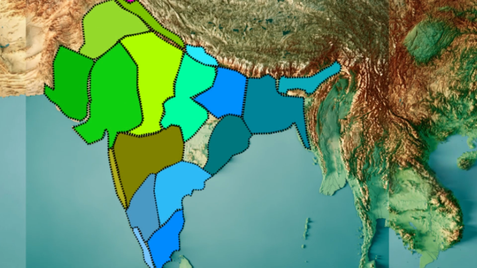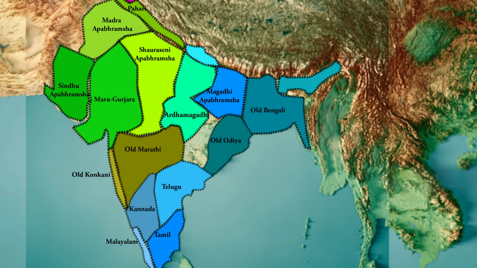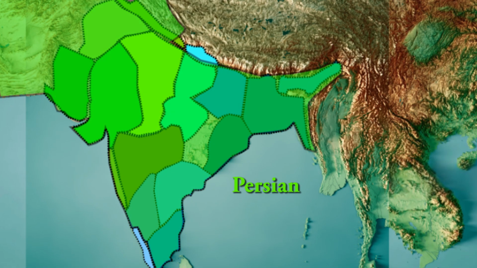By the medieval period, these Prakrits evolve into other languages, like the Maharashtri Prakrit becomes Old Marathi and Konkani. The Magadhi Prakrit becomes Bhojpuri, Maithili, Magahi, Bengali, Nepali, and so on. And the Shauraseni Prakrit becomes Punjabi, Marwadi, and other languages like Old Hindi called Hindavi. Invaders still used Sanskrit as the official language, but that changes during the rule of the Delhi Sultanate.